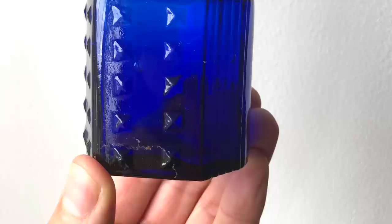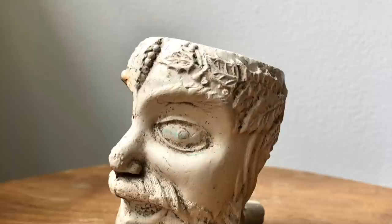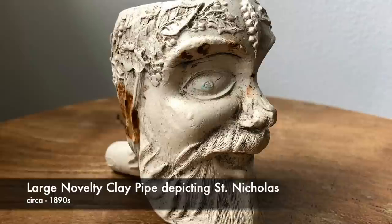A huge thanks to local bottle digger Daniel Napier, who very kindly gifted Sarah and I these incredible finds that he made. Some absolute belters, including this beautiful pipe bowl that depicts St. Nicholas or Santa Claus. The missing stem would have originally read "A Merry Christmas and a Happy New Year." How cool is that? I thought our viewers on Dirty Secrets of Scotland would be as interested as I am in these finds. Such a thoughtful thing to do, Daniel, thank you so much.